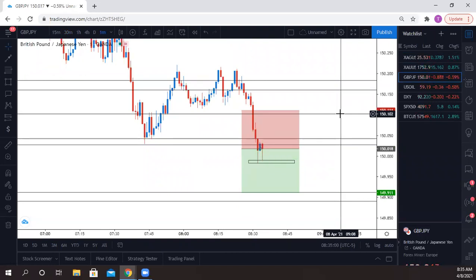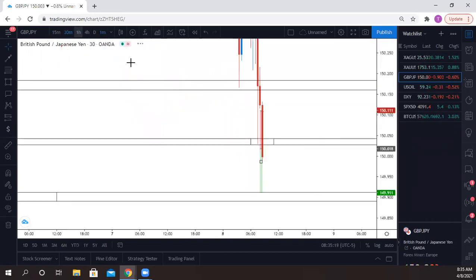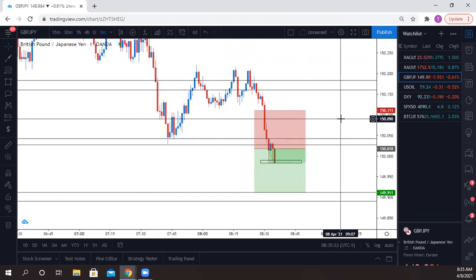Wow, respecting that 1 minute support there. See, I don't get too worked up about the 1 minute because I have the higher time frame as confluence, but again, it is where the market begins, like a 1 minute to a 5 minute to a 15, 30. So that's why I'm not trading off of the 1 minute. I have my whole overall idea, but I just watch the 1 minute because I'm scalping these things. So we're getting, oh, there we go.